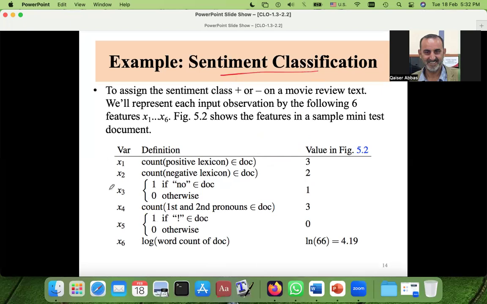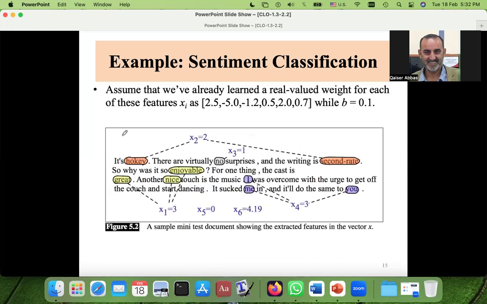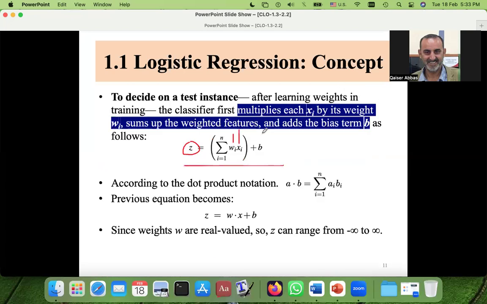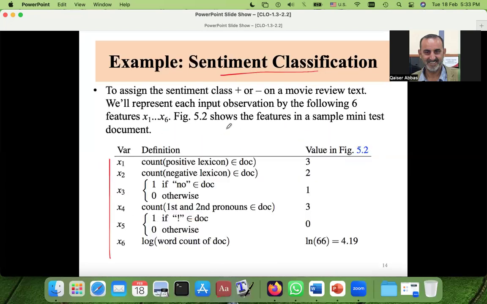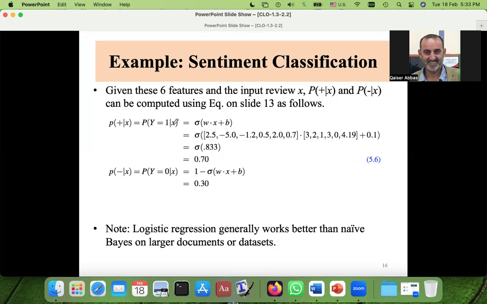Anyhow, then we have seen this example of sentiment classification through this logistic regression. We have taken three features from this data. This was the sample to us. We calculated these features from x1 to x3, and then we have taken a vector of weights and a value for the bias, and then using this equation, we processed this, and this is the vector of the weights, and these are the values, or you can say feature vector values for the inputs.